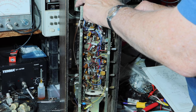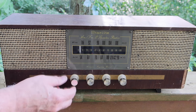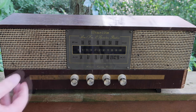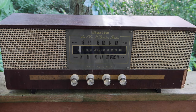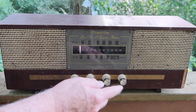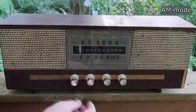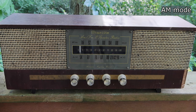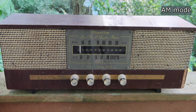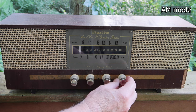Okay, now I'm going to put it back in the box. Okay, guys, so we're back out here at the park. Let's see how it does as we're here in an airplane getting in closer. Let this warm up. I have it in AM, middle tone position. We'll see how it does. I hear an airplane getting closer. Okay, here it comes.